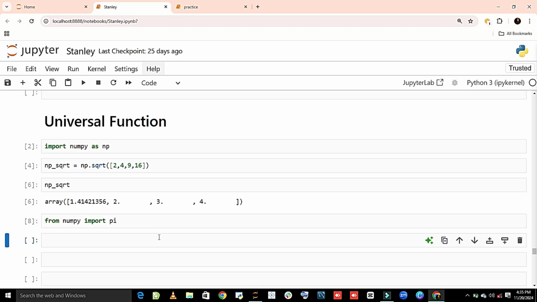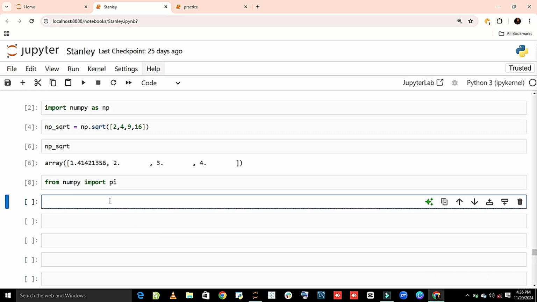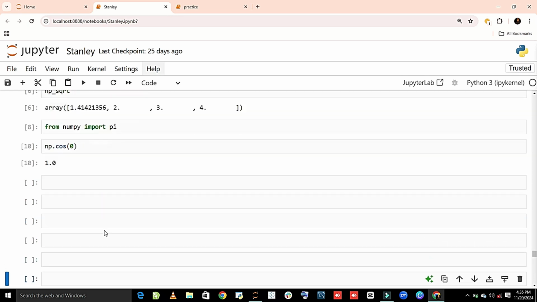So I have to run it. Then we say np.cos. Let's say we're looking for cos 0, and you know cos 0 is 1. So let's check. Okay, we got it.